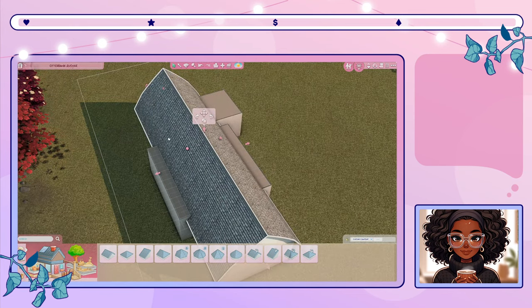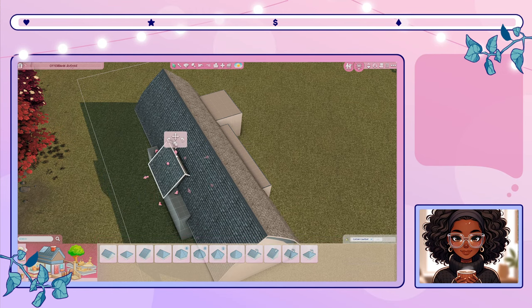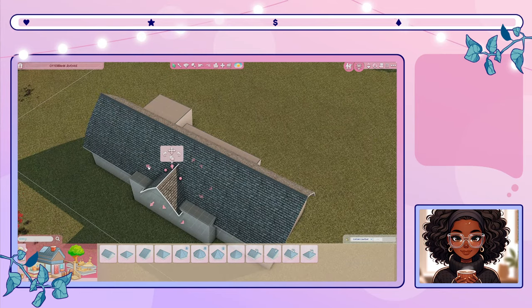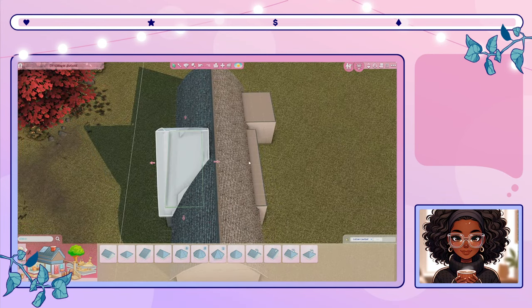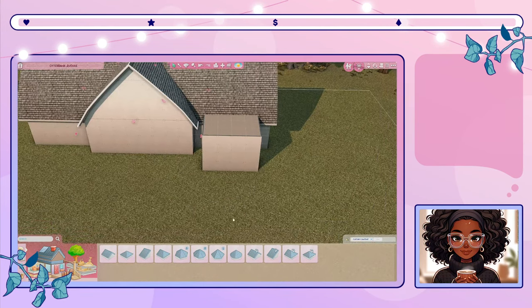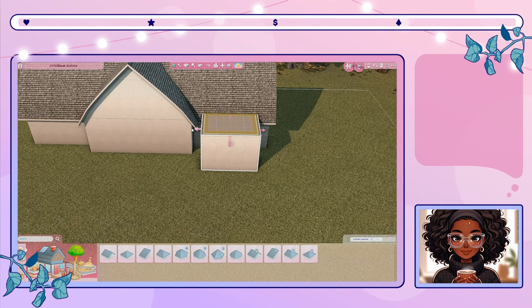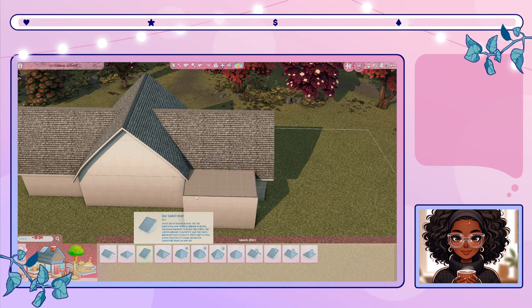There we go. Now we're going to do the same thing here. We're going to take the same roof, but instead of putting it that way, we're going to turn it this way. I'm going to bring this to give it a little bit of a curve. This one goes this way, this one goes this way, and pull this to the back here, like so. And then at the back here, I could possibly just move this over here, like so. And we'll just do this roof here.